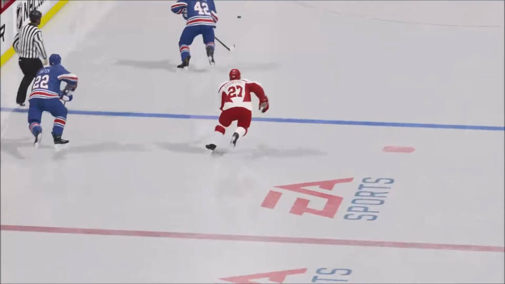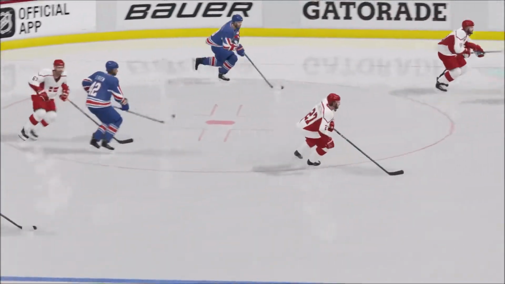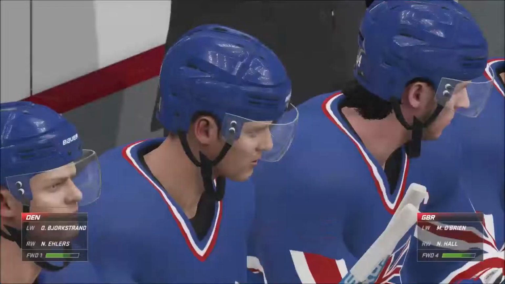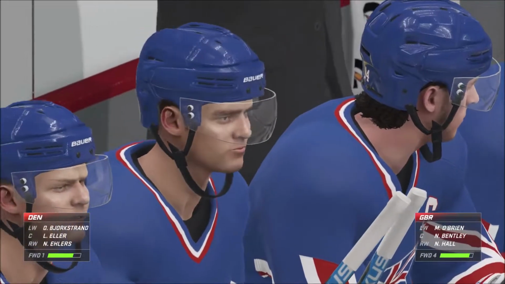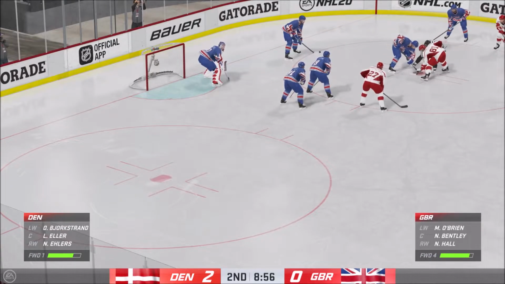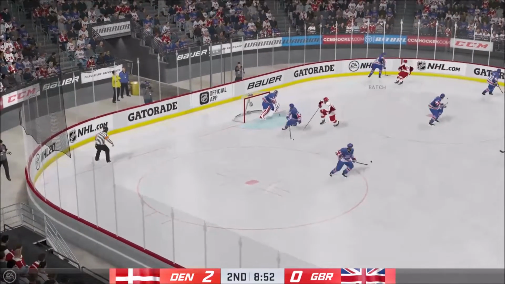Team Denmark's been so physical in this game. They look like they're the only ones that want to play anymore. They've increased their lead, and they still stay on the body. Denmark's message going into this one when we talked to them at the morning skate was to get a lot of pucks on net. They've done just that, and they lead as a result.